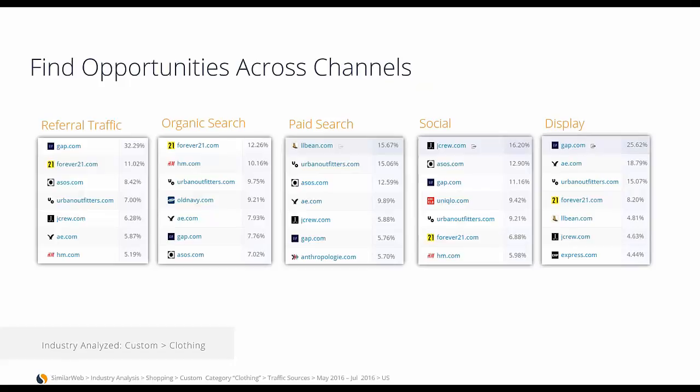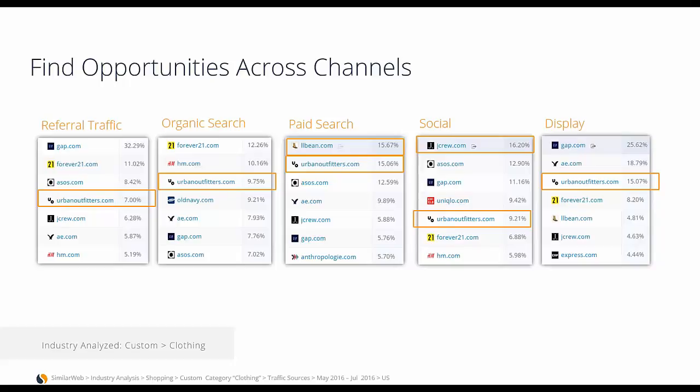So if we take all of our channels and spread them out on the table, we can see all of the different opportunities per channel, and we can understand if there's a single player up there that's dominating traffic, one player that's really pushing the needle. In this case, we looked at data from the summer, and we can see that LL Bean for paid search is driving almost 16% of the total market traffic for paid search. They are spending a ton of money on paid search and driving a huge amount of traffic. And then on social, we see that J.Crew is really pushing into that stream. And we can understand, okay, there's some very big players with very deep pockets. What's the best opportunity for me to start to compete? And Urban Outfitters is playing the field there, and we see that they're a top 5 for every single channel.